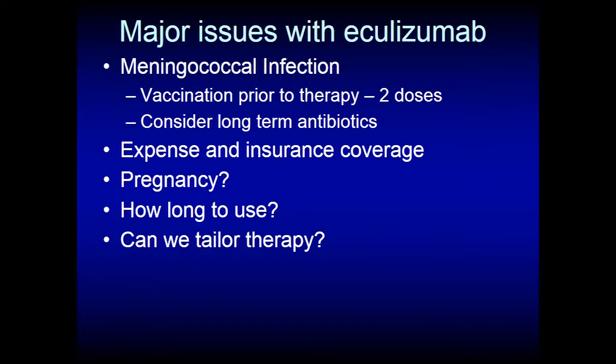So the major issue with eculizumab then is meningococcal infection, as you're all aware, and that's why the vaccination prior to therapy. In our institution, we recommend long-term antibiotics even for those that are vaccinated, and I know that there are different practices in the US and in Europe. The hematologists here who've been treating the other disease for which eculizumab is used do not routinely use long-term antibiotics.